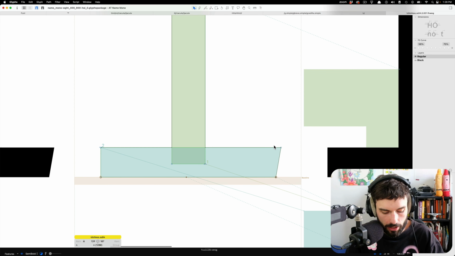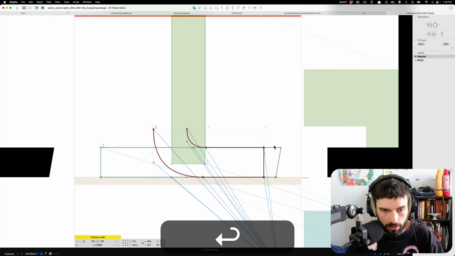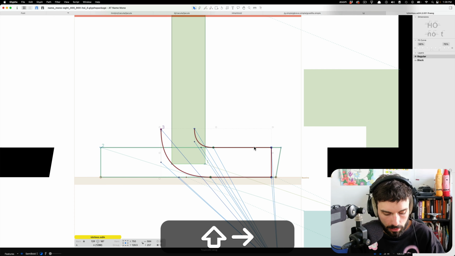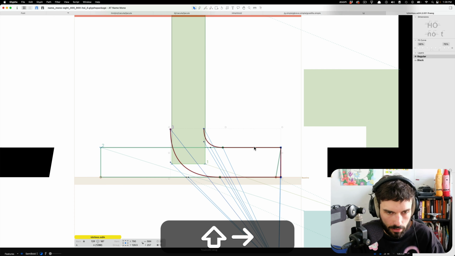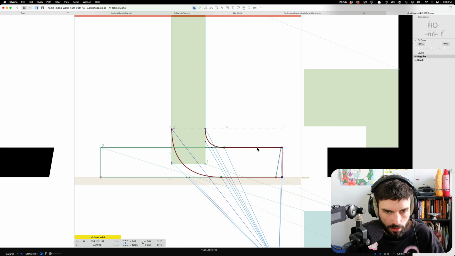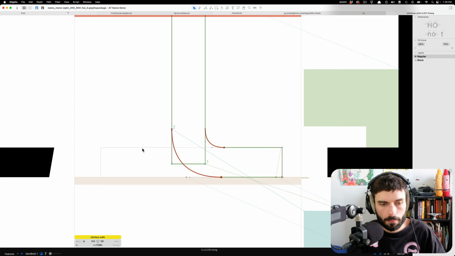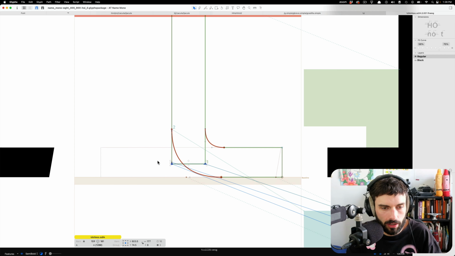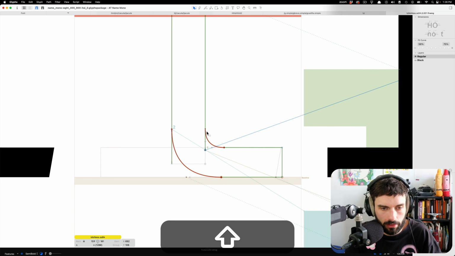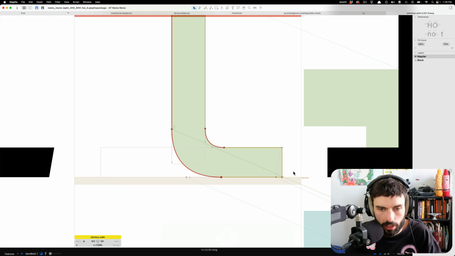Command B to get back there. And then there. Okay. Putting that in the background gives me the ability to see easily that I'm matching what was there before, so it doesn't change around too much.